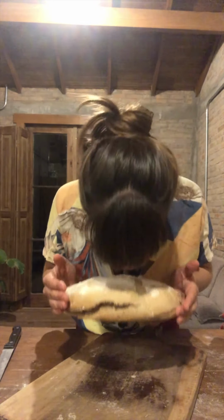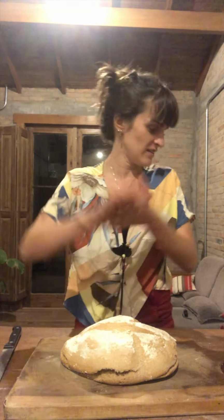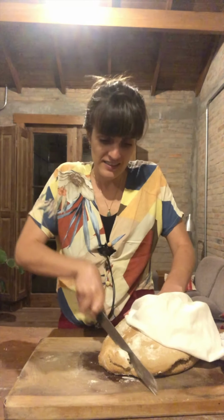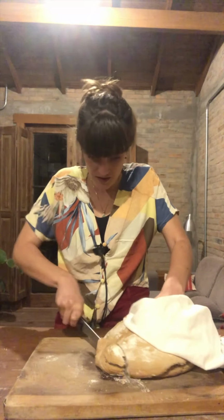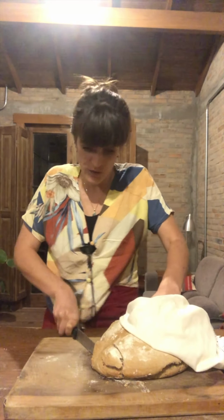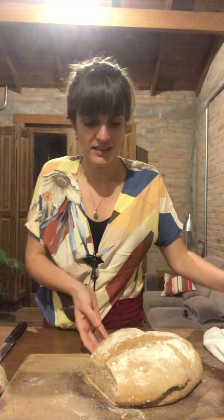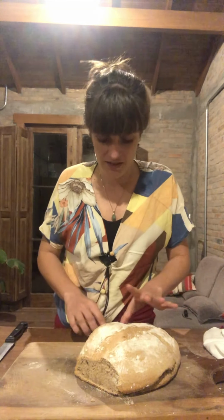Okay, our beautiful loaf, homemade. The smell is in the whole house. I'm gonna cut it so we can see how it is on the inside. So, oof, it's very hot. Crunchy, as I mentioned, how a loaf should be. Look at this. Try to raise it for you. Oh, look at these lovely bubbles. Oh, it's still steamy. You can see the hot air coming out of it.